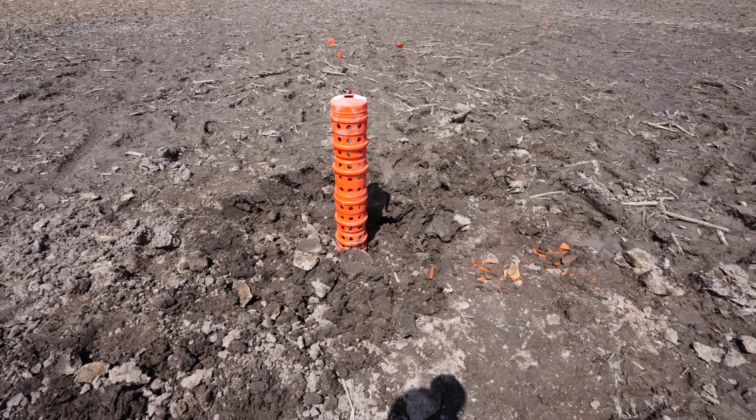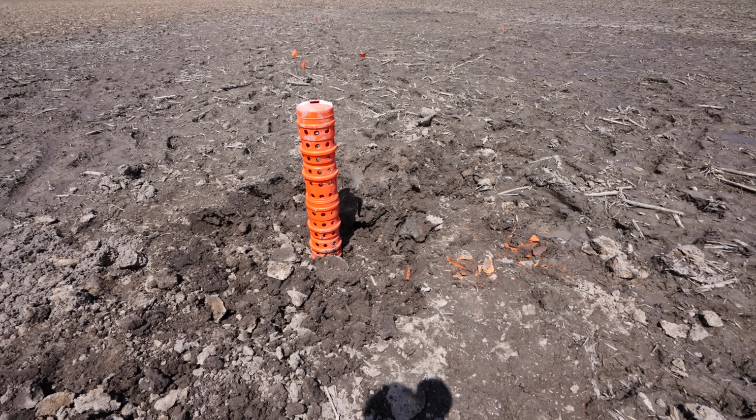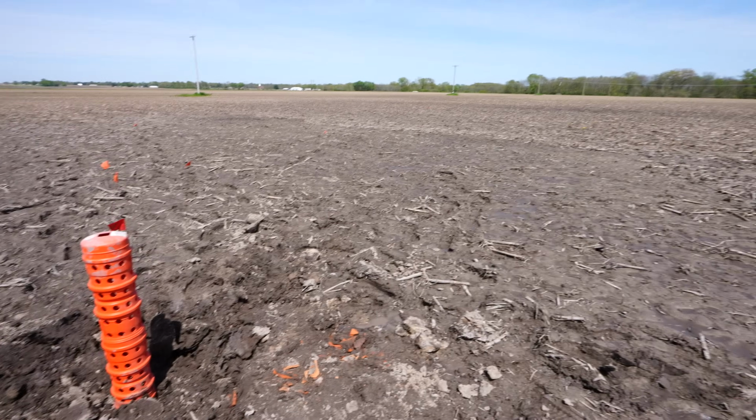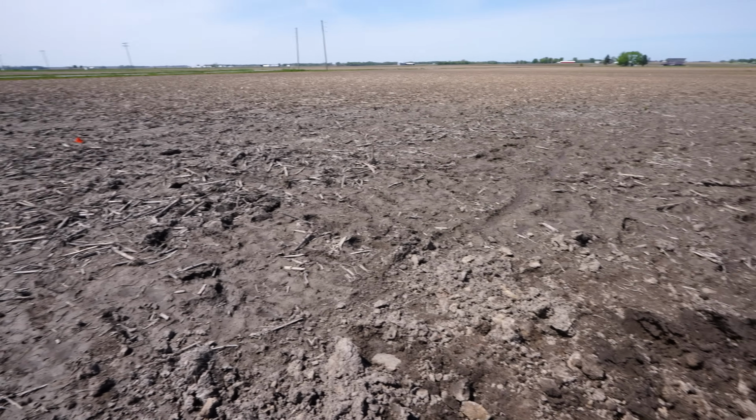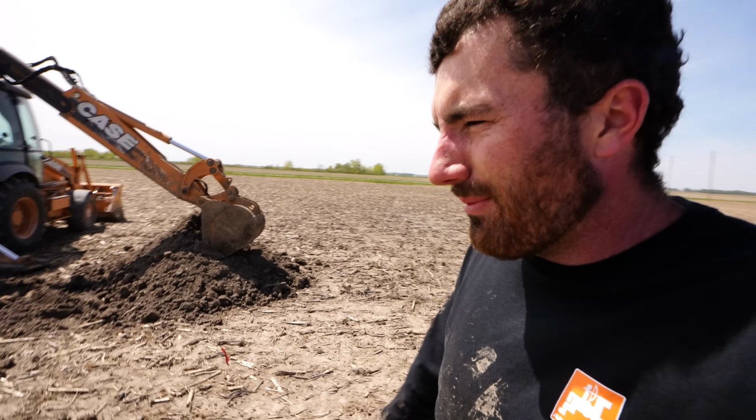Go through all this trouble, probably won't even run water, but it looked like it did when I punched through it when there was water standing out here. So it's got to be better than just having a swamp. At least get the surface water out and let the rest of it wick away into the atmosphere. The chapter of this wet hole is far from closed. Let's just close it for now and worry about other things.